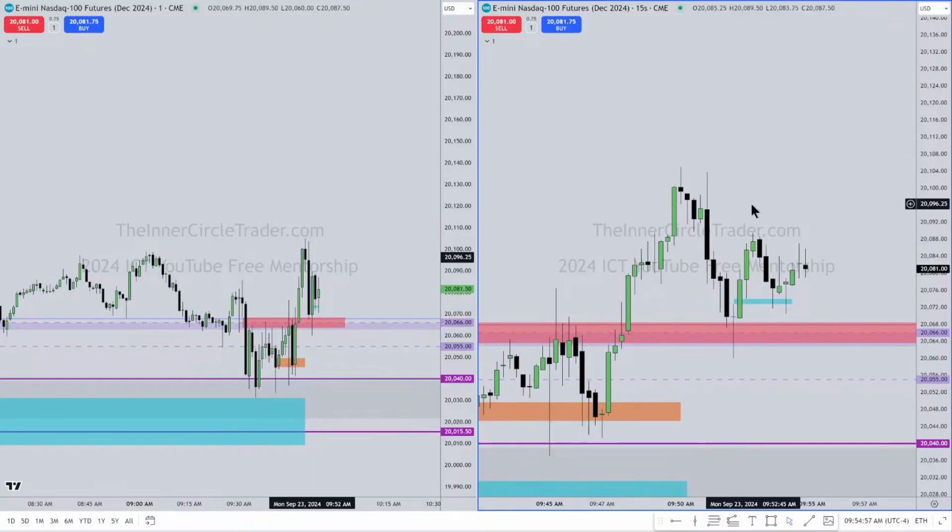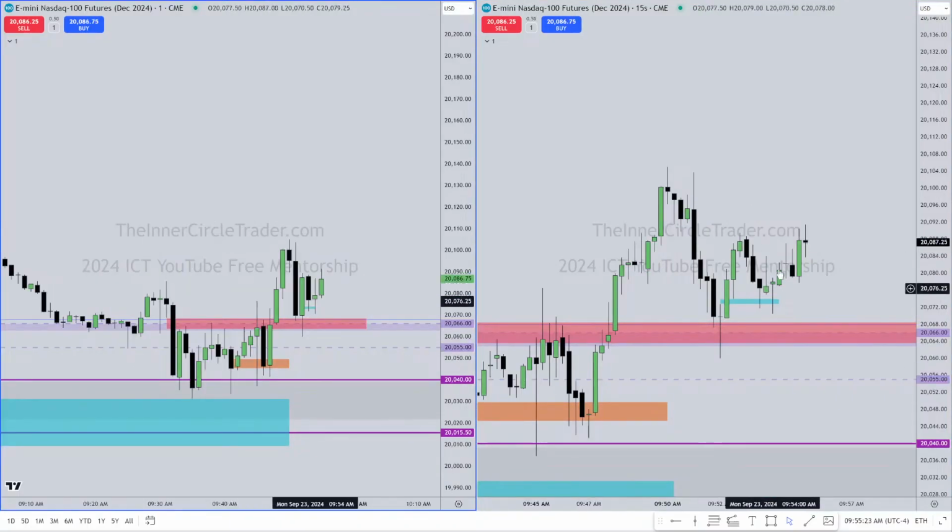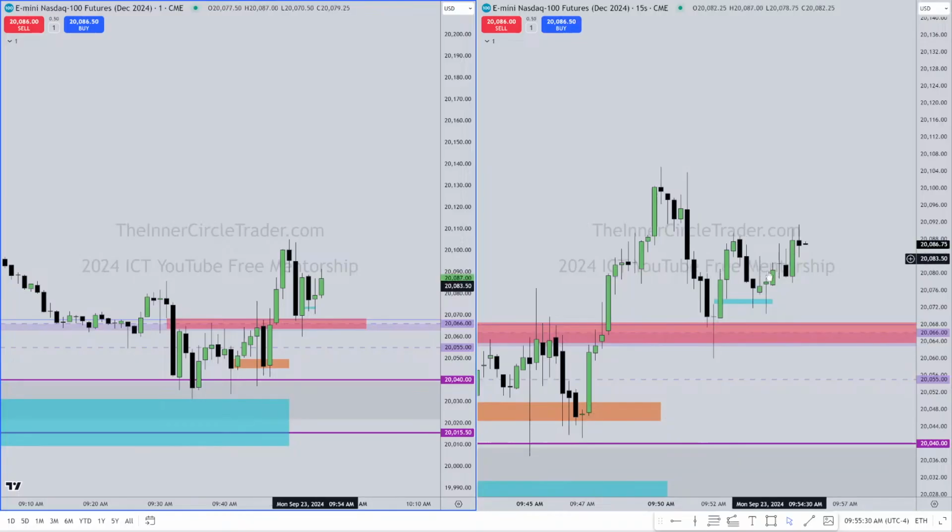It still might do it, even though we're not in 10 o'clock yet. That's unfortunate if it does, because that's kind of like what I'm wanting to frame it on based on time too. Now see how it has all these wicks in here? That's what makes it a dirty read. It's real hard to get precision in that because you have multiple wicks here, and they're not right next to each other. So I can't do a gray pull in here.